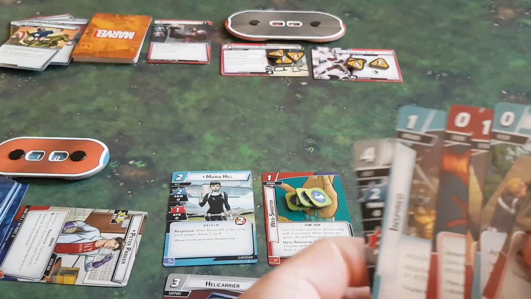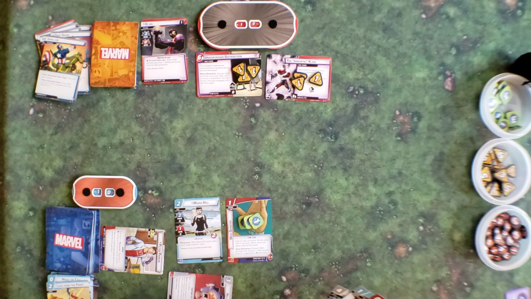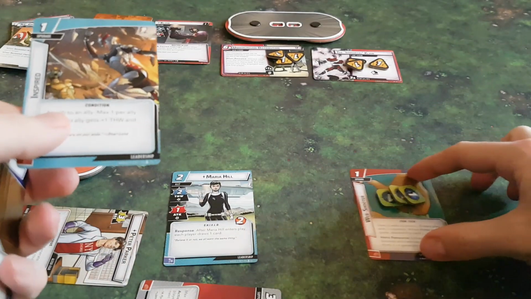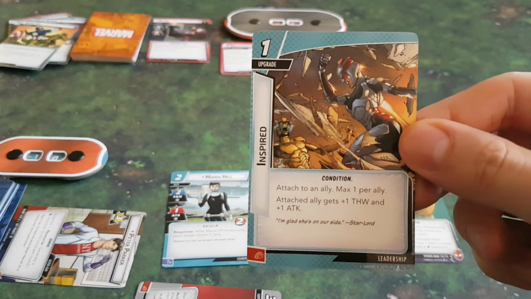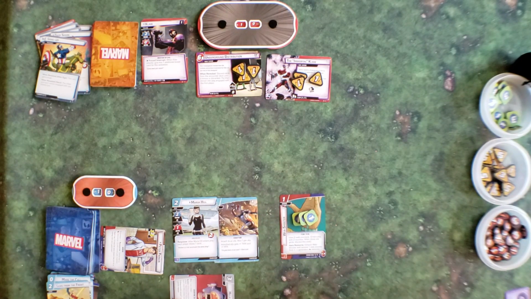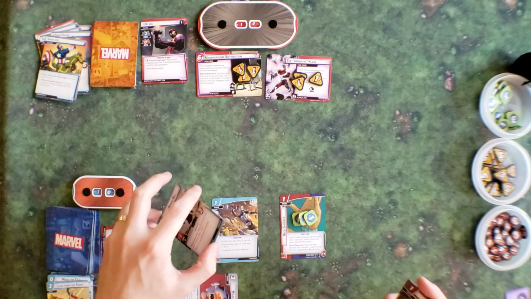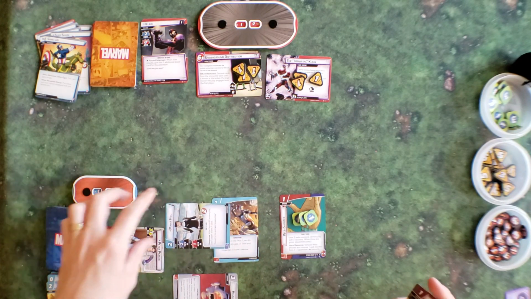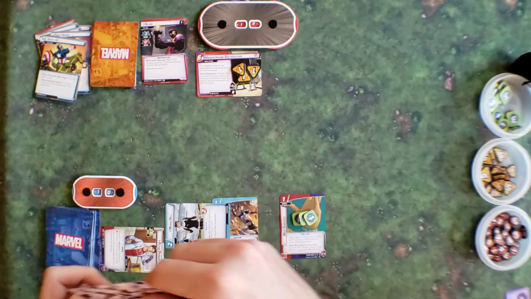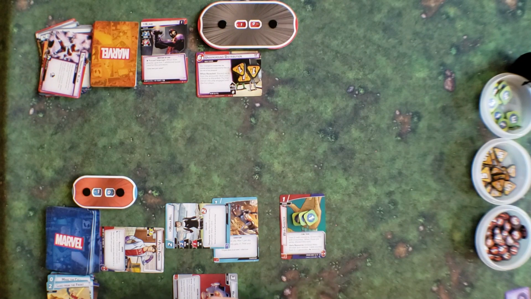Look at that. Cool. Okay, so I'm going to use Helicarrier to reduce the cost of a thing by 1. I'm going to equip Maria Hill with Inspired, which gives her +1 thwart and +1 attack. And that was free because I used my Helicarrier. It's all part of the plan. I'm going to use Maria Hill. Now her thwart is 3. Bam! The immortal Klaw is gone. Just like that. Loving it.